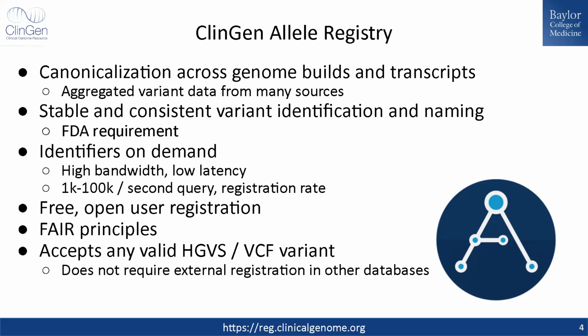It's free and open registration. I'm going to show you how to do that. If you would like to register a variant, you do not have to log in or do anything if you just want to query the allele registry. We abide by the FAIR principles: is findable, accessible, interoperable, and reusable. And we accept any valid HGVS or VCF variants. And an important note here is this does not require any external registration in other databases such as ClinVar. You can essentially mint a new identifier for a novel variant or something you've seen in a manuscript. So it's really agnostic of anything that exists in other databases. So you can use this for any type of purpose.